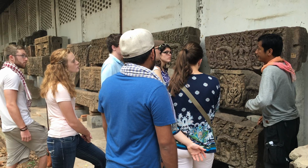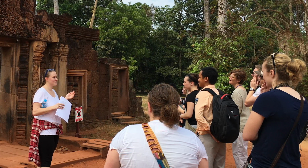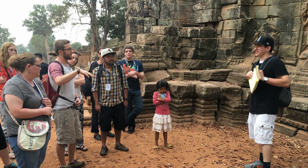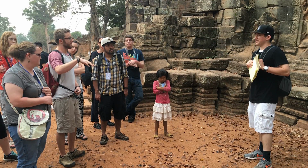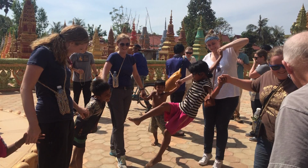Going into a museum just as a layman, just as somebody who is interested in museums, doesn't really give you the full effect of knowing why something was placed in a certain place and how all the factors that went into that really affected the overall production of the museum. Having both an academic professor and a museum professional professor provided a good balance between museum practice and theory and an academic focus for the course.